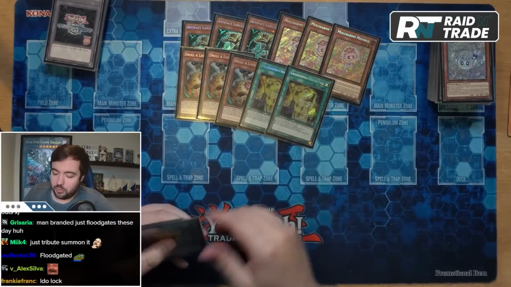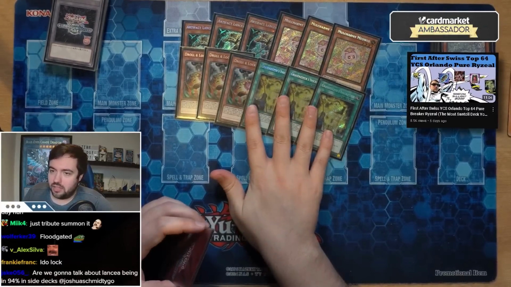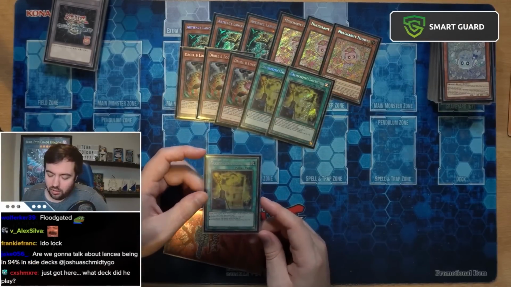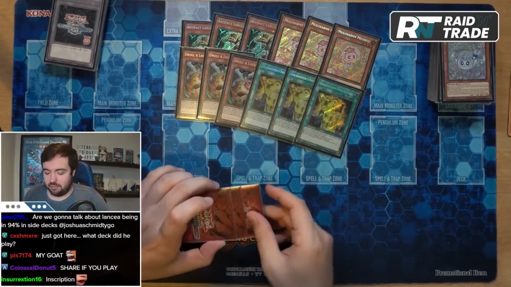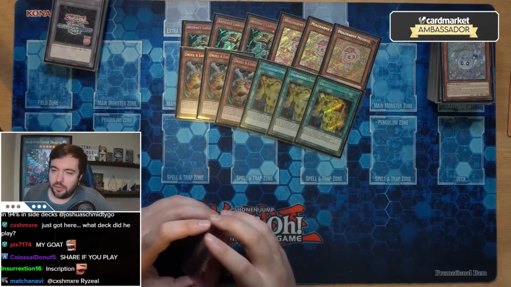3 Gravekeeper's Inscription. Shout outs to Steven Santoli who played this card at YCS Orlando. I think this card is phenomenal versus Malice. Going first or second, it doesn't matter. You call, cards cannot be banished from the graveyard. It basically disables Whitebinder, which also in extension disables a lot of other things from their end board.